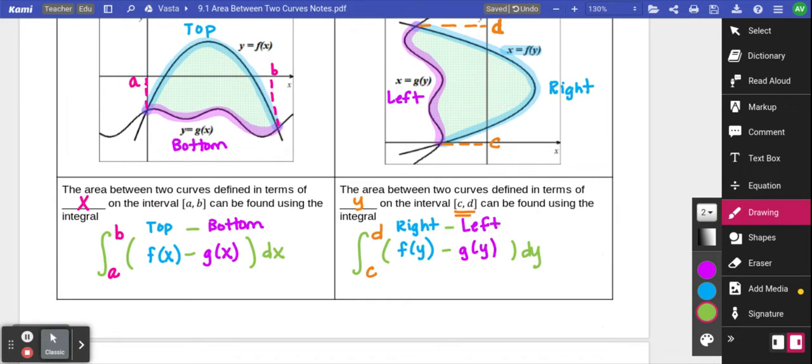Now, as we do examples, what you're going to notice is that in a problem like this, there are not going to be x's inside of your integral anymore. There are going to be y's inside of your integral. And again, the bounds are y values, and there's a dy at the end. So this is sort of all stuff that's in terms of y. Let's take a look at a few examples. So we're going to do some problems that involve using your calculator. This would be a great time to have your calculator out to help you. And we're going to go through a few examples together.